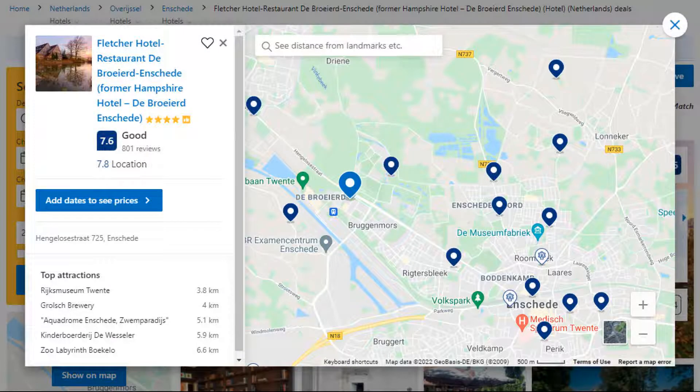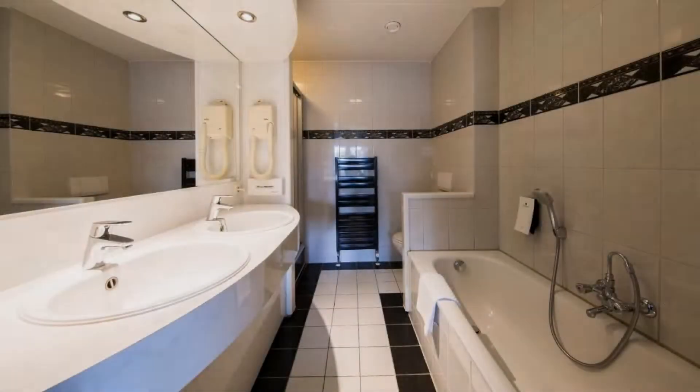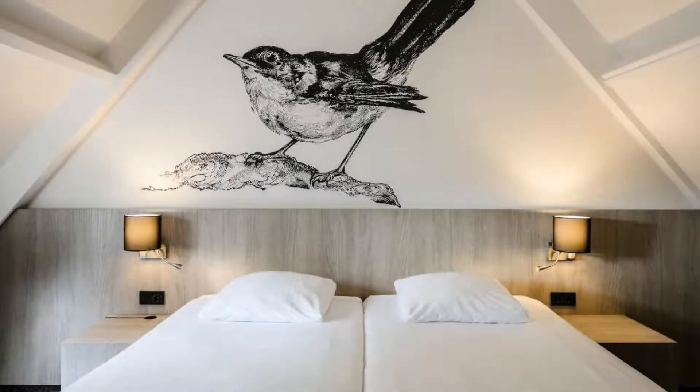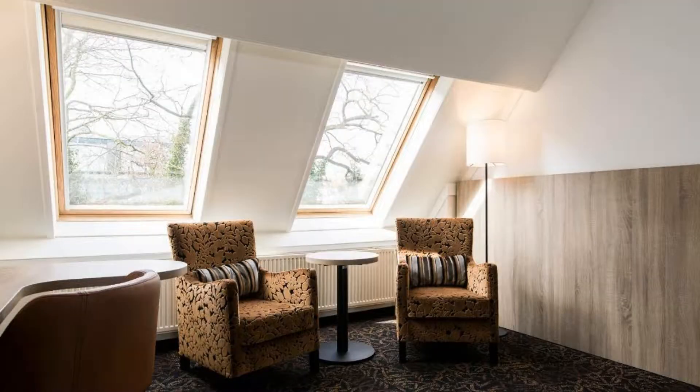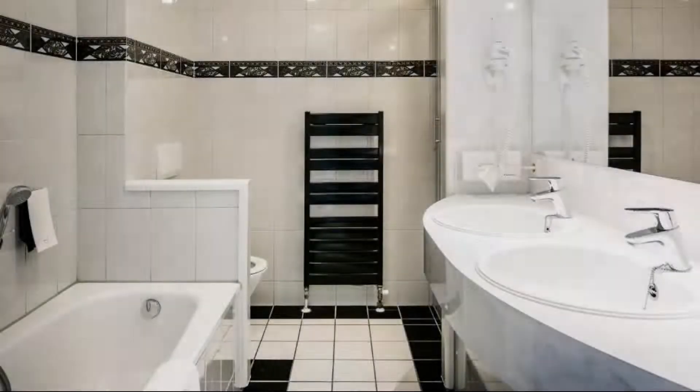Number 2. It is a 4 star hotel. The location of this hotel is superb and guests love walking around the neighborhood. Check-in time is 3 pm and check-out time is 11 am. Guests are required to show a photo ID and credit card at check-in. Pets are not allowed in this hotel.